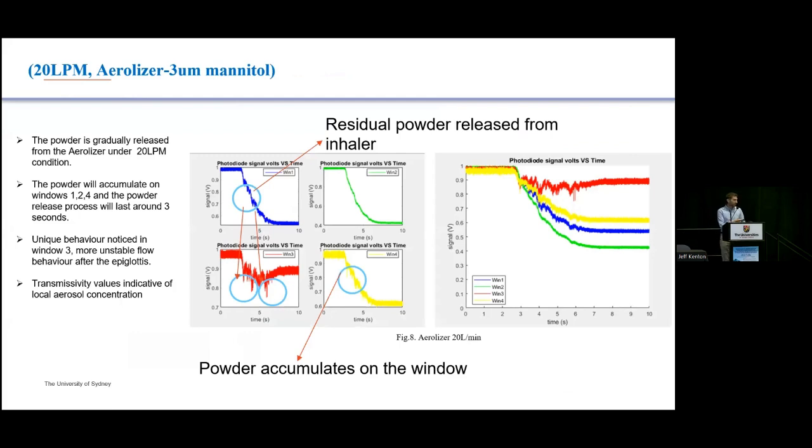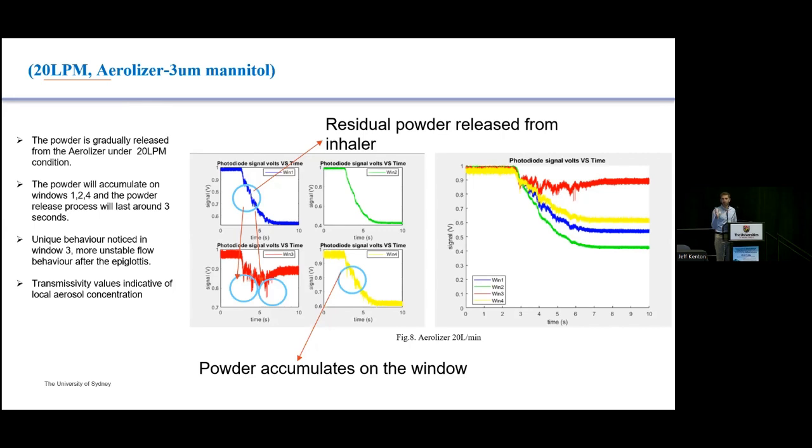And what you have on the left is what the signal looks like when an aerosol flows through the airway. If you look at the top left, we've normalized that vertical axis, so it goes from 0 to 1. 1 is maximum voltage, which means you've got nothing there, so the laser is going straight through the airway. And when it goes down to 0, it means it is completely coated. That's how you can interpret those results. That first graph on the top left is right at the start of the upper airway, close to the mouth. What we're seeing is a gradual reduction in intensity as the aerosol flows through, and that's also coating the actual airway wall.